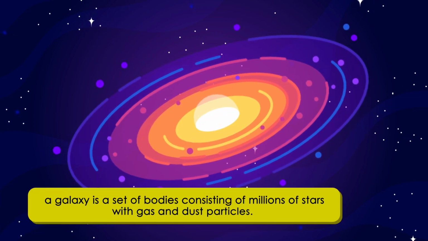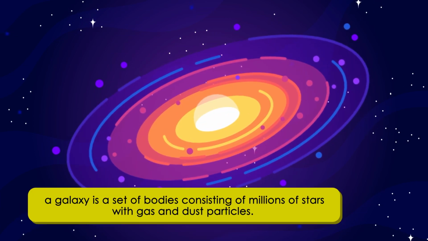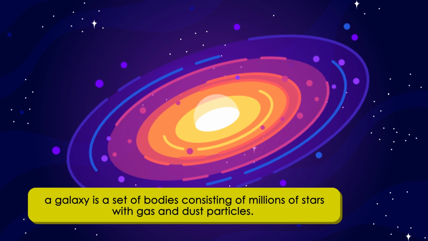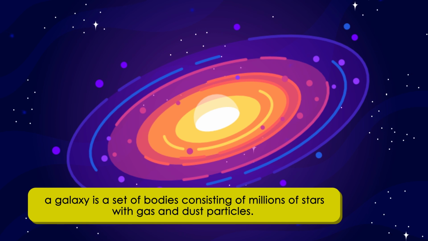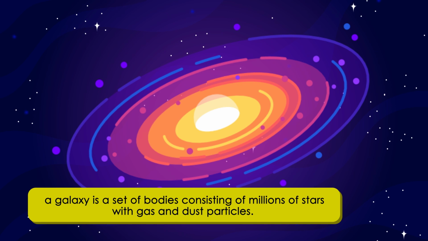The universe consists of every existing thing around us. Today, we will learn about stars and galaxies that are found in the universe. Are you ready? Let's get started. Boys and girls, I would like to ask a question. What is a galaxy? A galaxy is a set of bodies consisting of millions of stars with gas and dust particles.